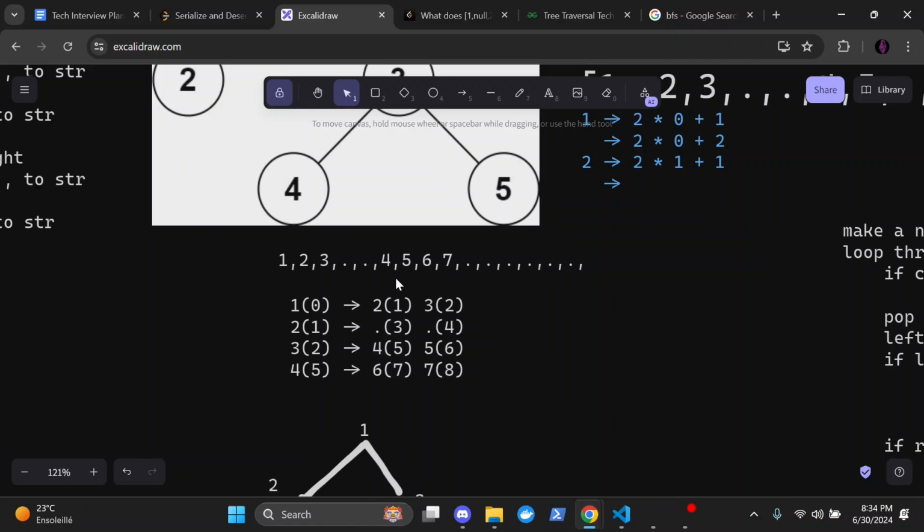Can I point out one thing? Basically, if we go with the double pointer idea, one pointer is going to point to our nodes, and the other pointer is going to point to their children. If you notice here, they are in order: 1, 2, 3, 4, 5, 6, 7, 8 in the indexes, right? Our first pointer can just be our queue, right, that we add to it.